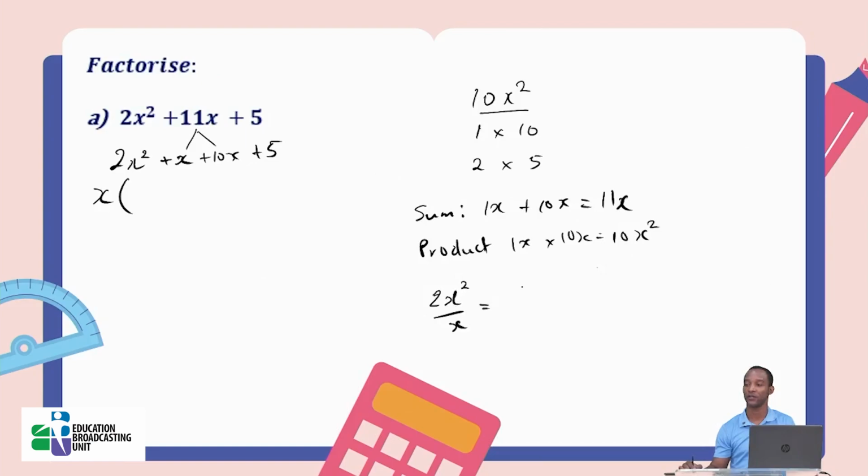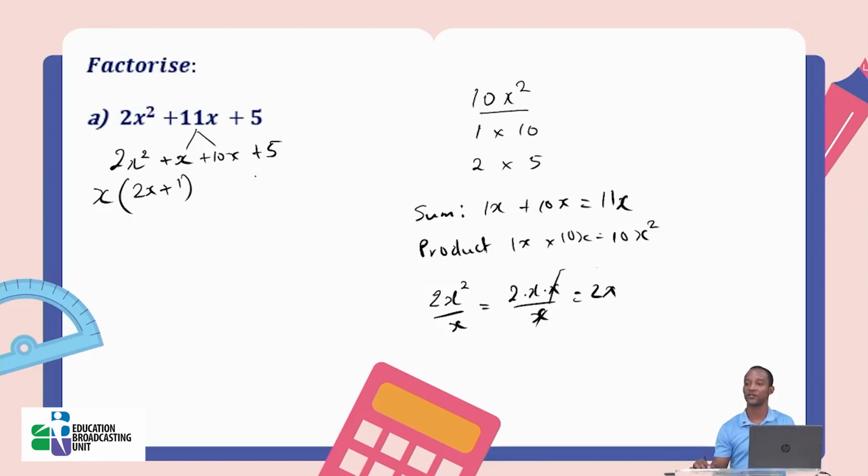Now when we divide 2x squared by x, this will give us, let's look at it another way, 2x squared can be written as 2x times x divided by x. Dividing x into x will leave us with 2x. So 2x squared divided by x will give us 2x. Next, we're going to divide x by the factor of x, which is going to give us 1. So we have factorized the first two terms. We can always check our answer by multiplying using the distributive property. x times 2x gives us 2x squared, and x times 1 gives us back x.